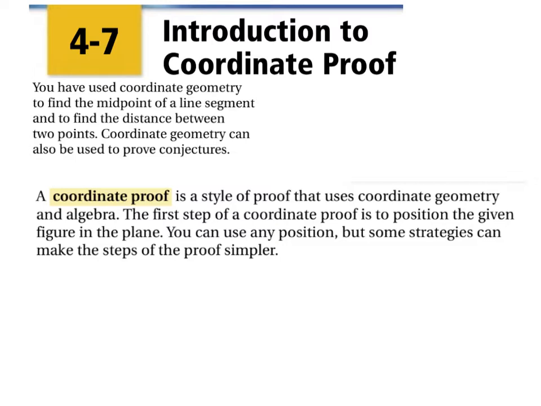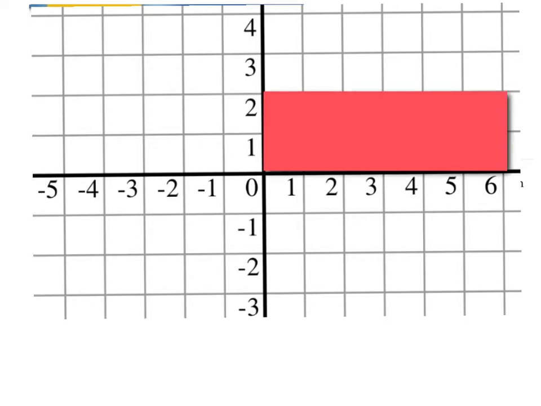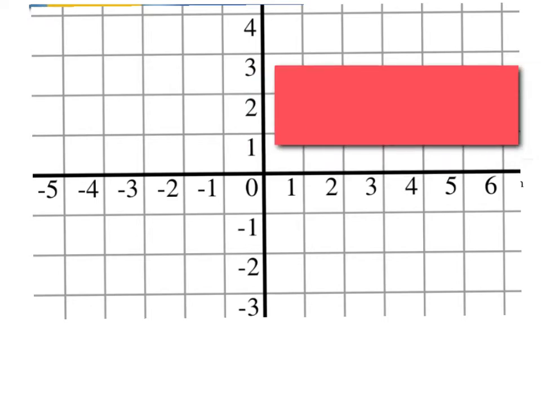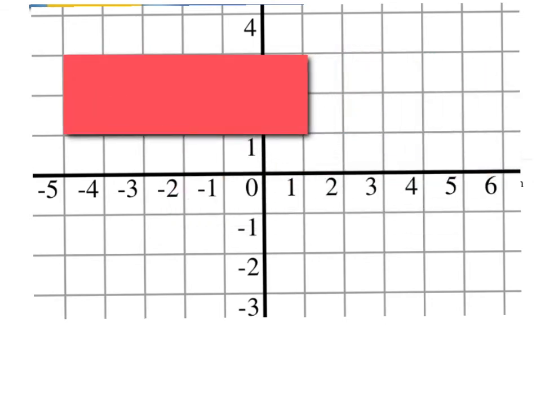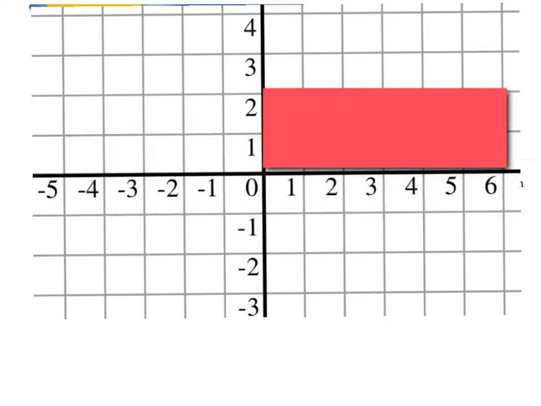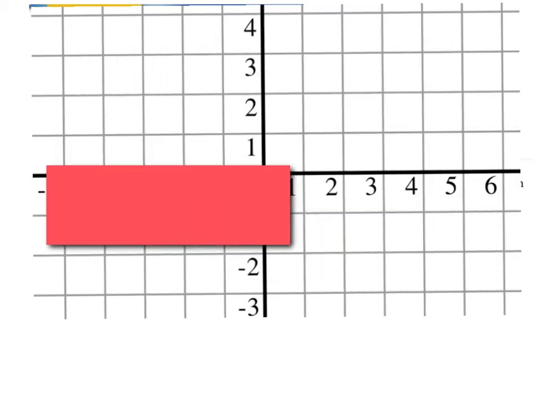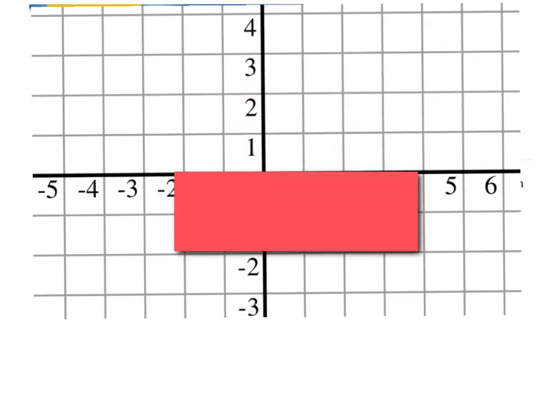So you're probably thinking, what are you even talking about? Before we go on, let me show you what I mean. You can place, let's say, a rectangle anywhere you want on this plane. You can place the rectangle, for example, here. Or you could place it here. Or you could place it here, here, here. It does not matter where you place these shapes. You can place them wherever is most convenient to you.